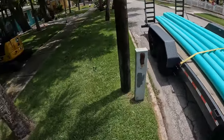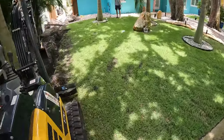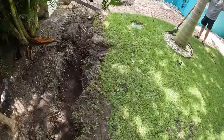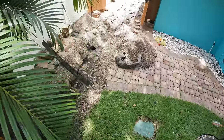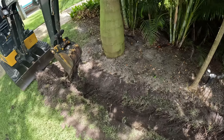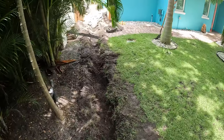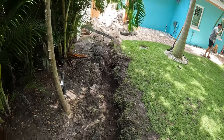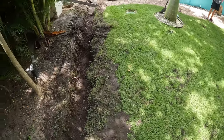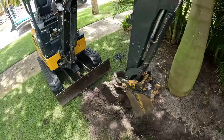Got all the pipe here, almost down to where this box is gonna be at, and then once I dig it all out, we're gonna check the heights of everything and make sure that we're still running downhill, which it looks like we are just by eyeballing it. And that is the plan. We might be a little off center, so we'll see. Might have to dig a little bit on this left side, but we'll see. I don't want to get too close to these trees and dig out a bunch of the roots here.